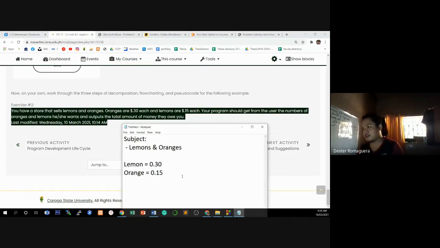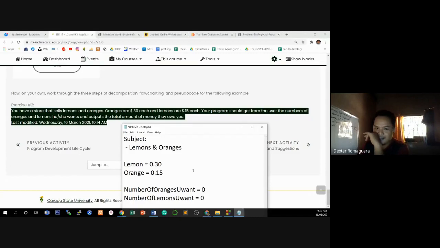So we identify the variables here: number of oranges you want, first, and then number of lemons you want. So we consider the number of oranges he wants and the number of lemons he wants, or we just say you, to be general.